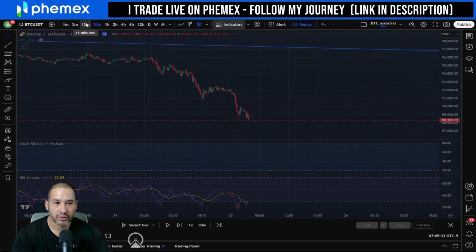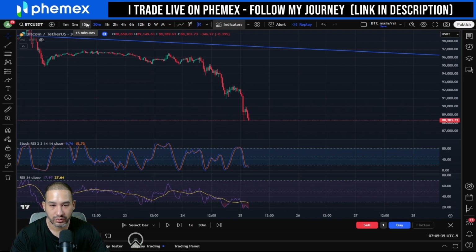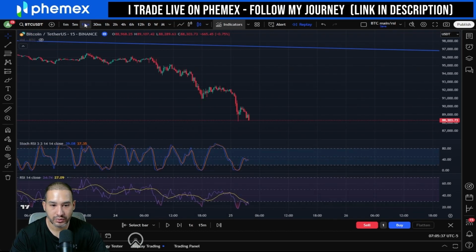you're looking for, on these smaller time frames, when we've approached being extremely oversold, the stochastic to come up and top out. That means our momentum strength for going up has topped out and is going to roll over. And you're looking for the RSI ideally to stay below the 48.